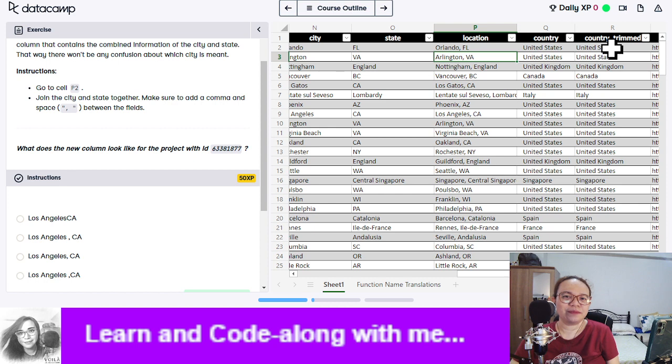What does the new column look like for the project with ID 6? So we have find, and find 6338.